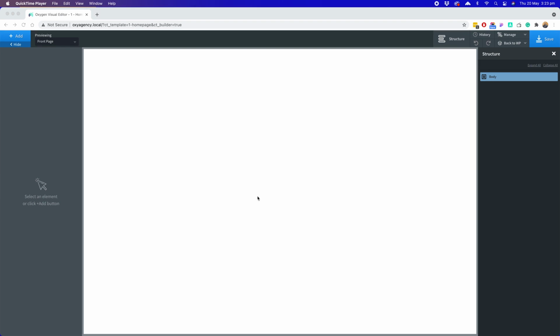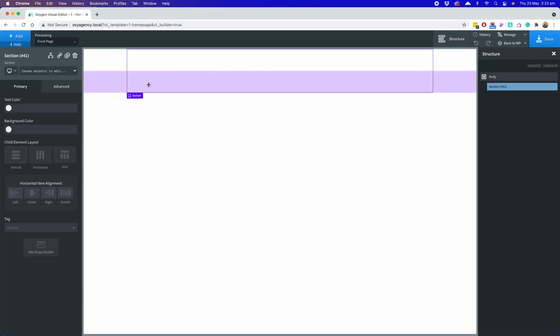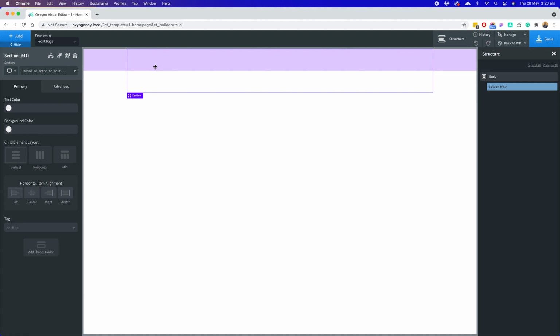Now that might not mean a lot at this stage, but we'll create an example here and show you the difference. So what we'll do is we'll click Add and we'll add a section. Now I want to point out quickly, we've added a section in here on the right, and if we look at the left, you can see it gives us these layout options. This is the layout options for the child elements, and that means the things that go inside of this section or div. By default, it's set up as vertically stacked and as a flexbox. The next one here is as a horizontally stacked flexbox. So this is essentially rows and this is columns. Now the next option is to create a grid. We're not going to look at that yet. We're going to create that afterwards.